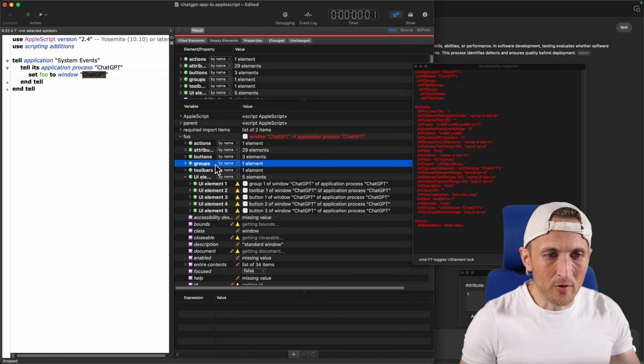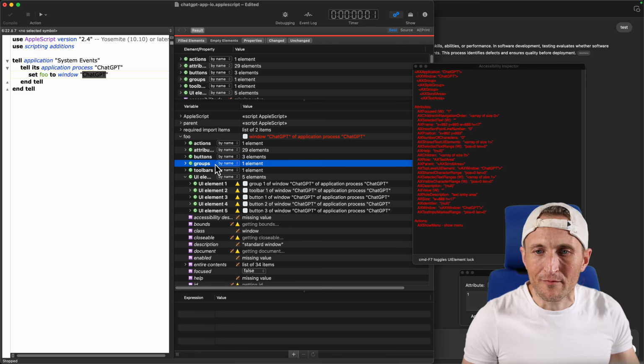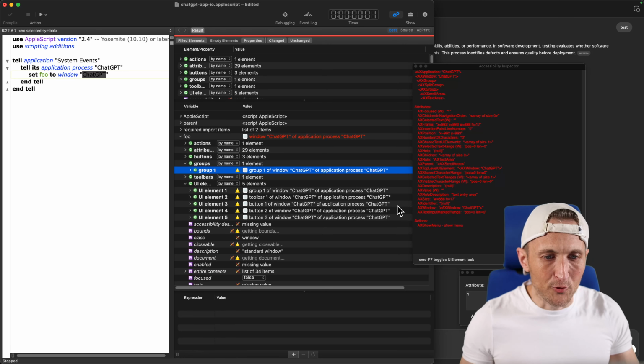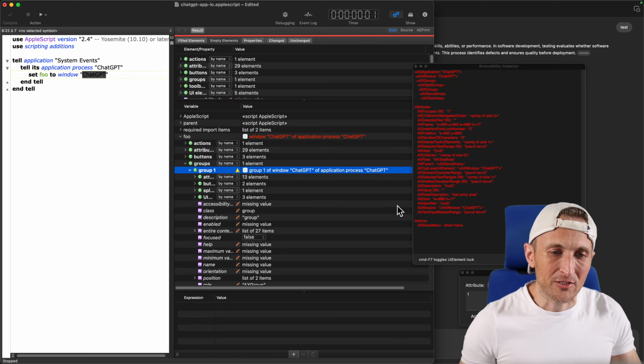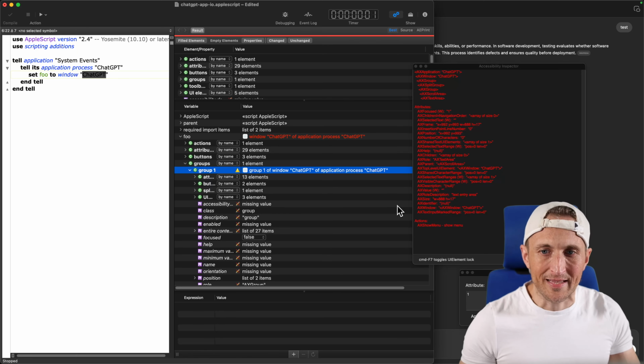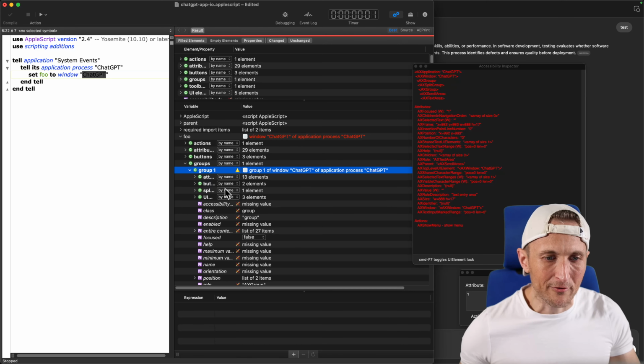All right, so I'm looking for, this is foo, my name for the window is foo. So underneath foo, I'm looking for a group. So I need to open up group 1 here. So groups here, this is the groups collection. It's not the first group, actually. This is the first group here. So once I've expanded that group, that's got me down to the level of this AX group here. So next up, I'm looking for a split group inside of there.